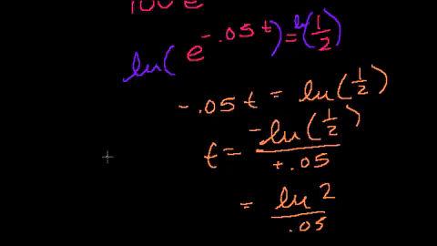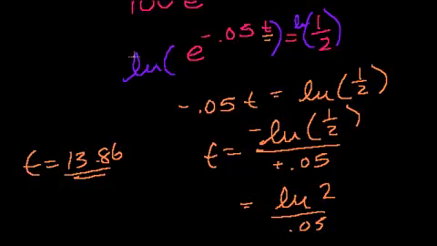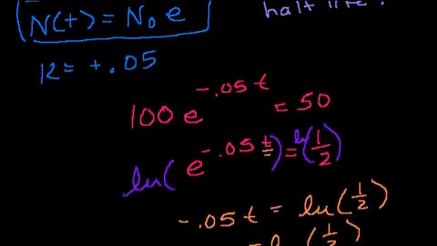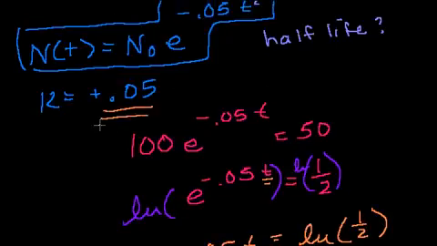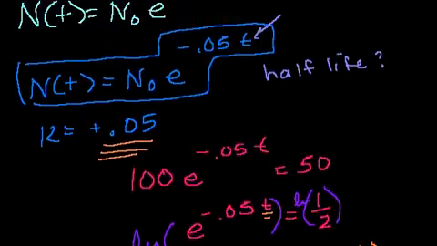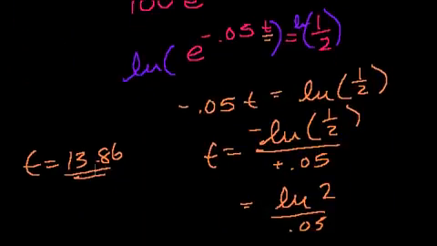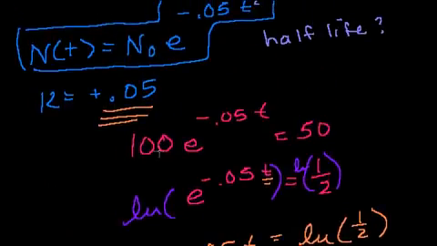So when t is equal to 13.86, and I'm assuming that we're dealing with time in years. That tends to be the convention, although sometimes it could be something else, and you'd always have to convert to years. But assuming that the k value of 0.05 was given with t in years, then I've just solved its half-life. After 13.86 years, you can expect to have half of the substance left. We started with 100, we ended up with 50. I could have started with x and ended up with x over 2.